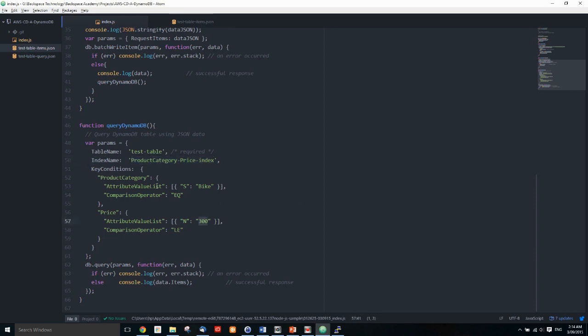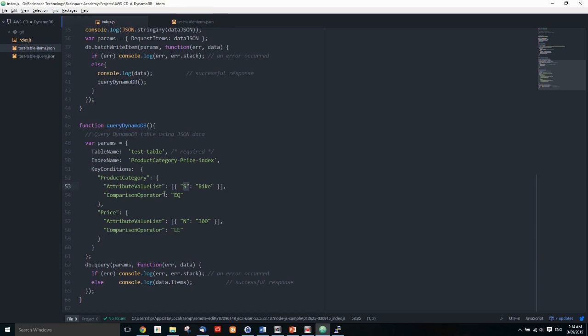And then we've got key conditions. What we've got here is our product category, our hash, and price, our range. For our product category, we're going to look for everything that equals the string bike.